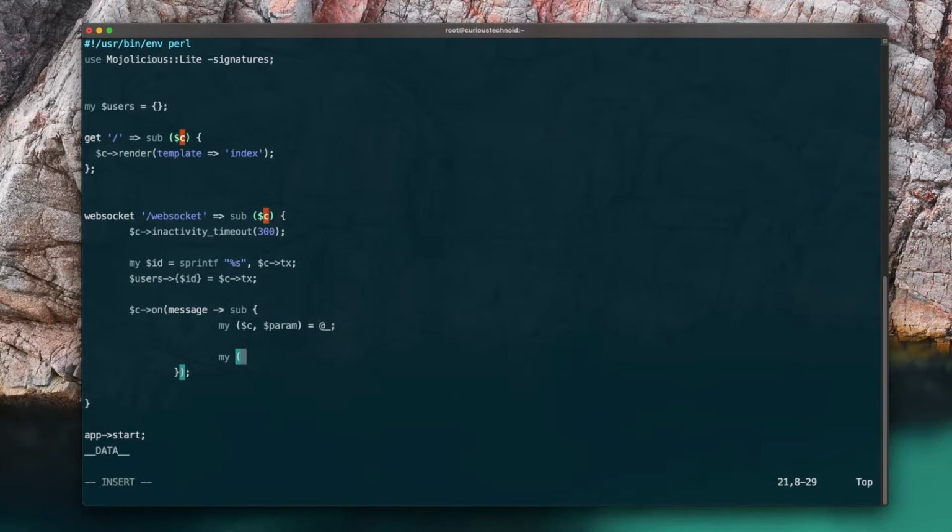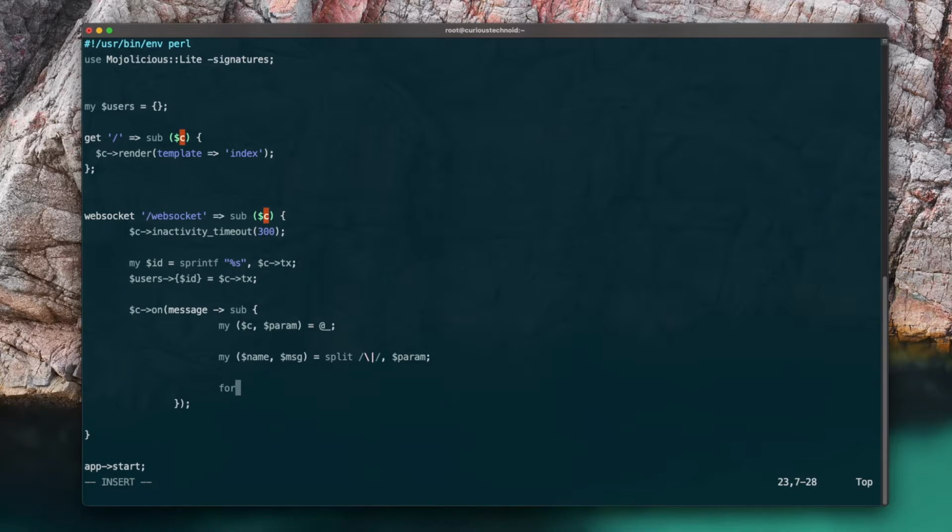So let's just add the logic to capture it. We will subsequently add a way to send those messages. We will say name, we will say message. We will pass a pipe separated message. Just passed as a parameter.